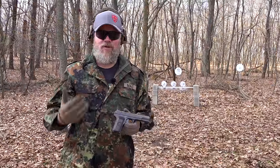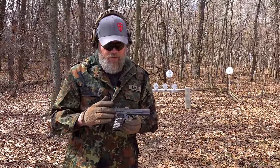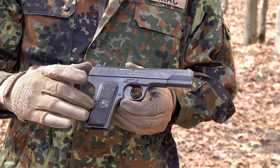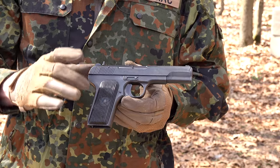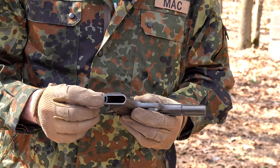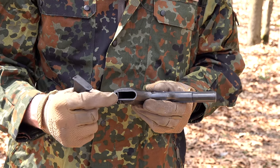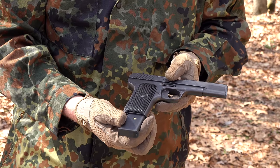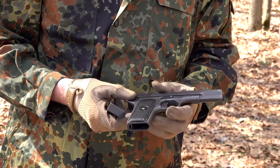Now let's take a look at the 213 handgun manufactured by Norinco. This handgun, by its designation, 213, makes it a 9mm. It's a single stack 8-round magazine, and everything on this handgun is pretty much standard 7.62 Tokarev fare. It's gonna have the exact same slide and receiver. They've changed it by putting a 9mm barrel in it. Then on the bottom side, if you look in the magazine well, because the 7.62 Tokarev is a longer cartridge than 9mm, they've put a little spacer back here so that they didn't have to machine a new lower. So the 9mm version uses the exact same grip frame, with the exception they put that little spacer in there so it'll work with 9mm.